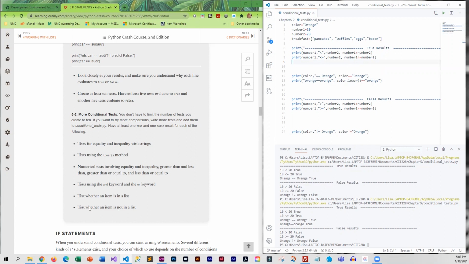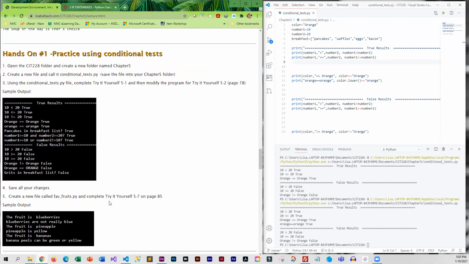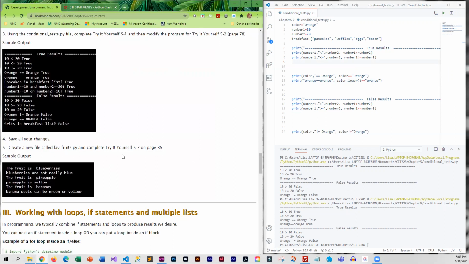See if an item is in a list and see if an item is not in a list. And there's plenty of examples of that. And again, you can do it in the true or the false section. Okay, so that is the conditional test exercise. Then we're going to move on to try it yourself 5-7.